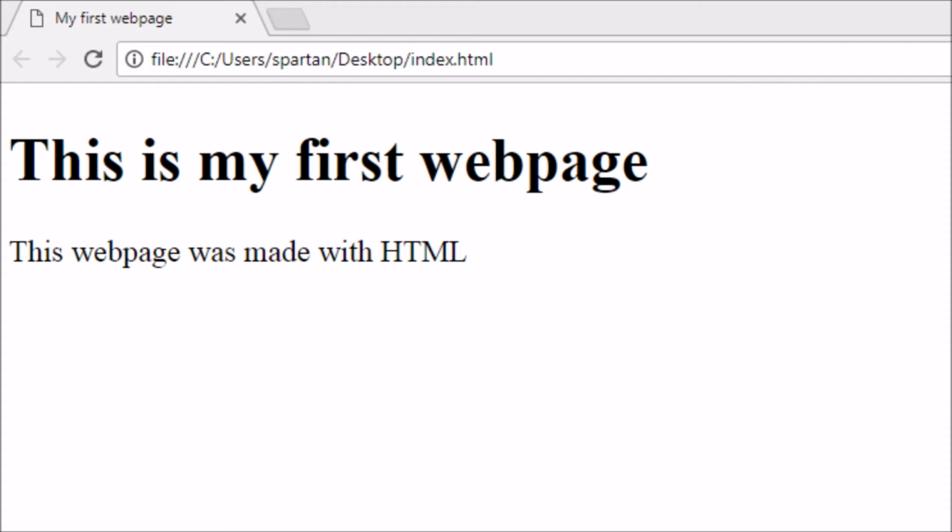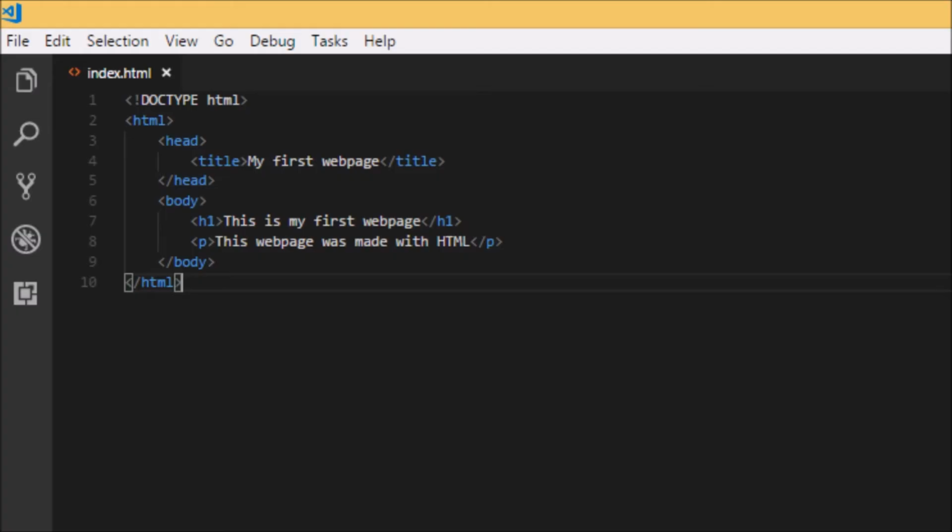So we're going to go through how to make this basic page. Now it consists of this code, and what I'm going to do is walk you through it step by step, how you make this code and what it does. So the first thing you want to do is open your text editor. It doesn't matter which one it is. It could be PS Pad, could be Notepad, Notepad++. The one I'm using at the moment is VS Code because it just highlights everything I want it to highlight.